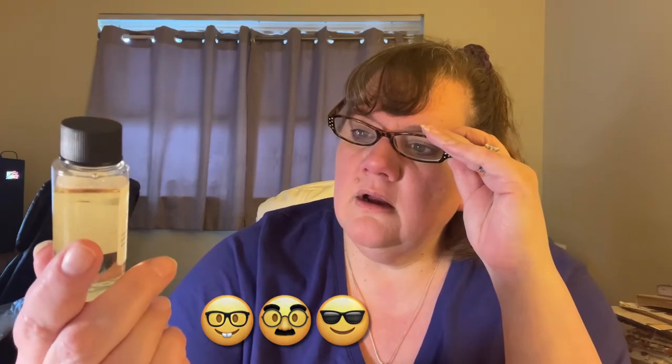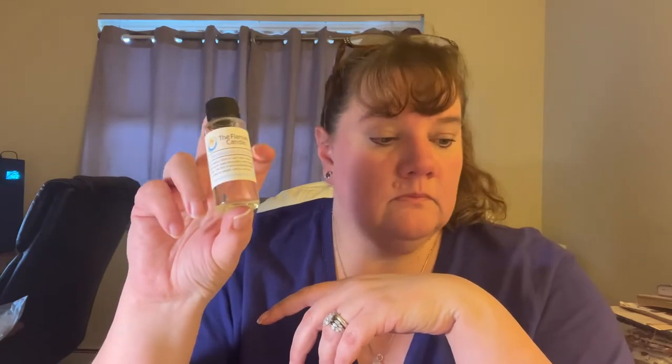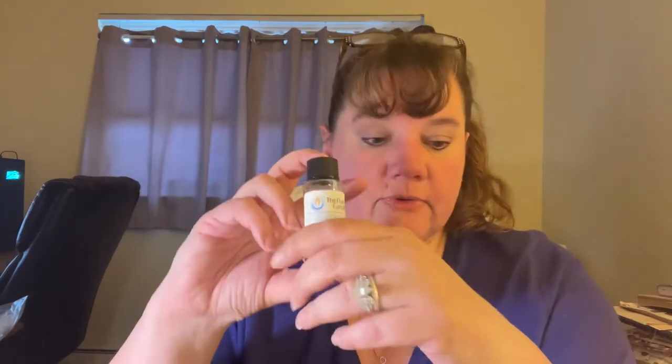What does it say on here? I'll have to look it up. I have to see if it's skin safe. Because if it's skin safe, I'm definitely going to see about purchasing this to put in soaps. You get a 1 ounce jar when they give you the free samples. So that's 1 ounce. Okay, let me open these up.